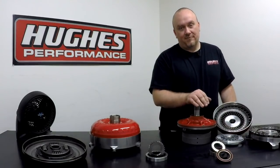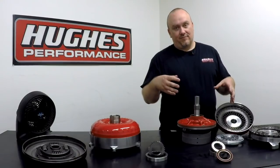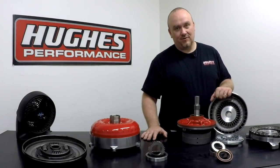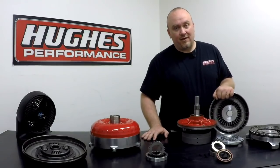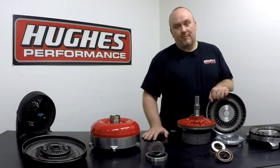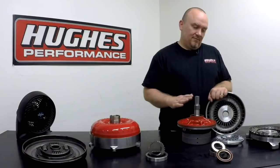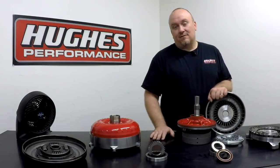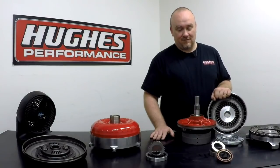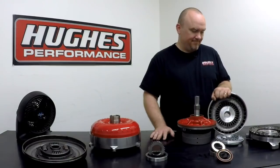When you're dealing with a manual transmission and a clutch, you're relying strictly on multiplication from gear ratio. You don't have this hydraulic device multiplying torque for you. In a drag racing environment, that's why you'll typically see an automatic car be capable of running the front half of the track quicker than a clutch car can. That's not an absolute. There's plenty of fast clutch cars out there, but as a rule, we do see improvements with converters and automatics versus a clutch in a max effort type of combination.